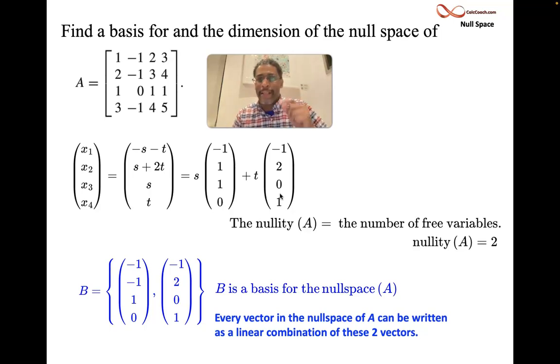All right, let's end this video now. The next video will be about the row space. The next video after that will be about the column space. The next video after that will be about connecting the column and the row space together. Also with the nullity and the null space, we'll put it all together with the rank-nullity theorem.